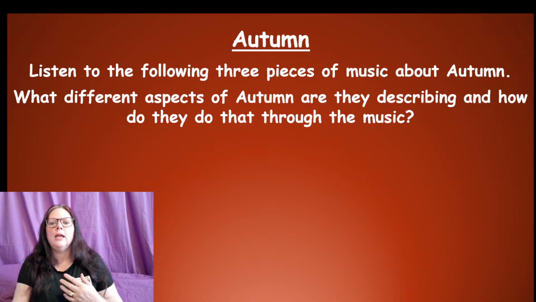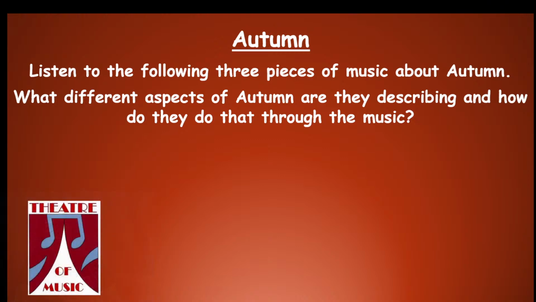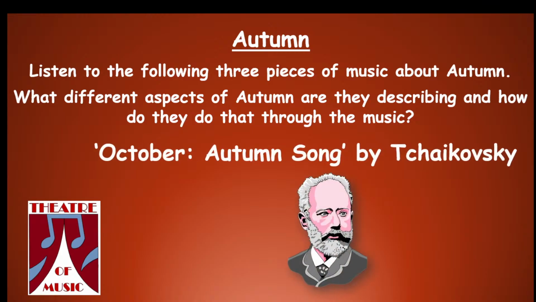Now, I always disappear when you listen to pieces of music because I think that I would be a distraction if I move, and things moving on the screen. It's not going to help you. So I'm going to keep out of the way while you listen to this. The first piece of music you're going to hear is October, Autumn Song by Tchaikovsky. So I'm going to play each one just once, and then we'll maybe listen to all of them one after another again at the end. So here is October, Autumn Song.